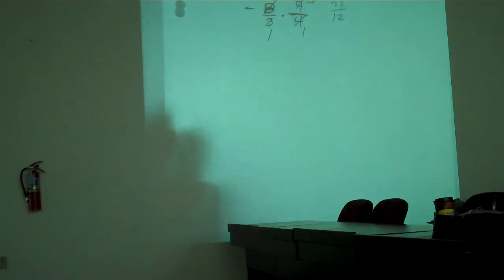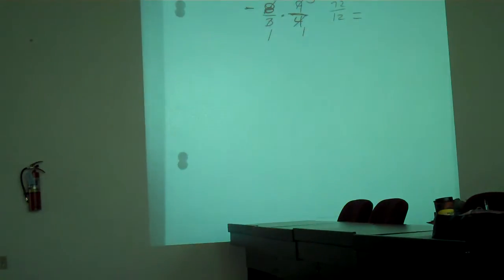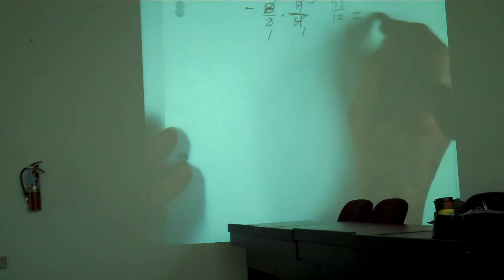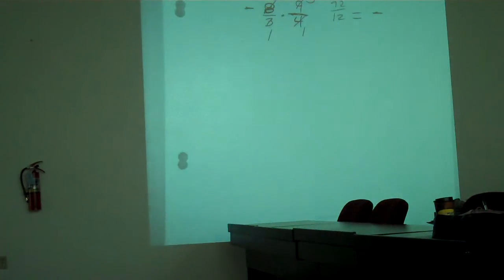Okay, something we need to make sure and do before we do all this stuff, see what your answer is going to be. Is it going to be positive or negative? Negative. One negative, so it's going to be negative. -6. Try to do that first. Put it over there so you don't forget it.